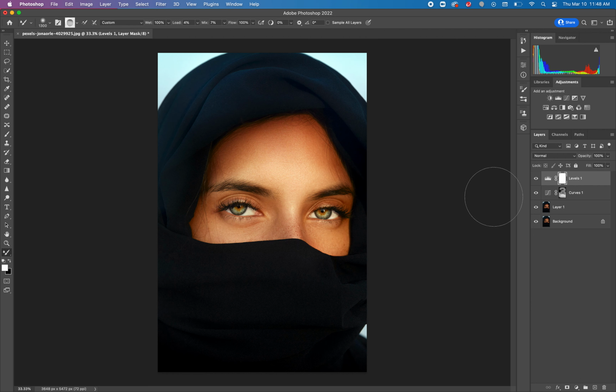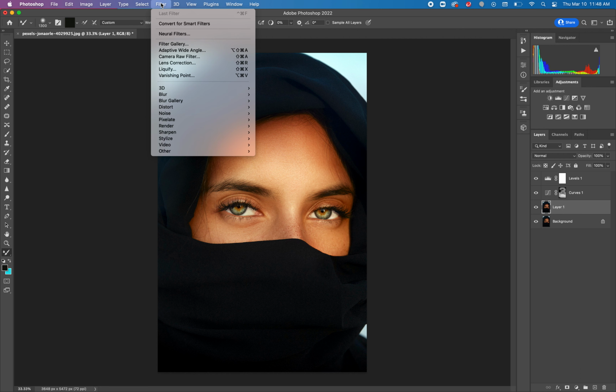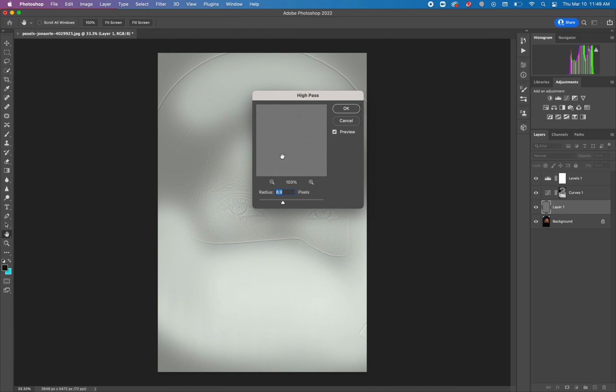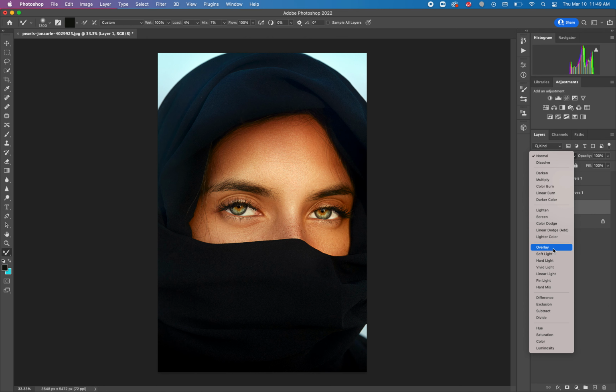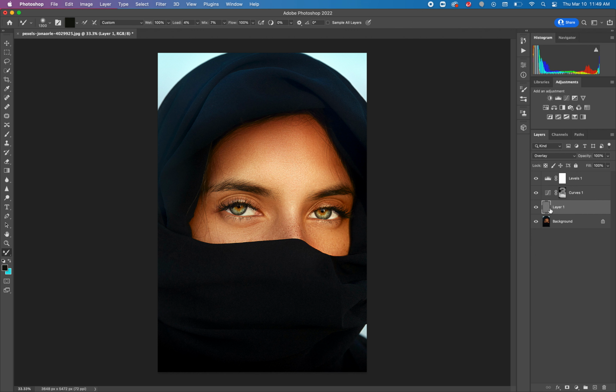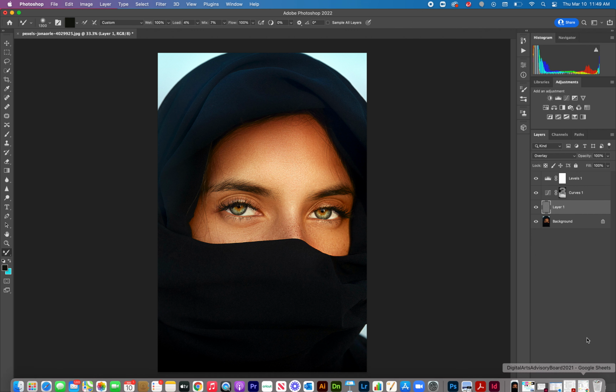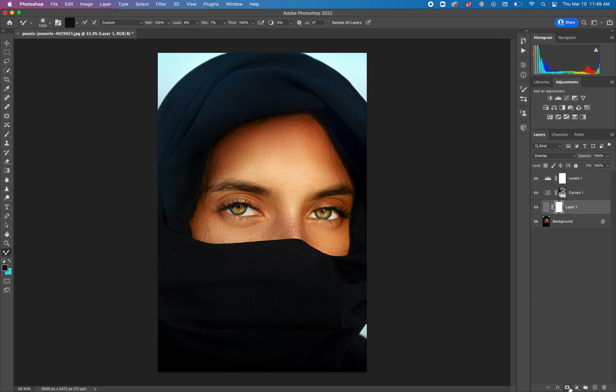Good. Now what I'm going to do is put a high pass filter. Other, high pass. Over the top of that, I'm going to say OK. I'm going to change my blending mode to overlay, and you can see that that is a nice sharp image.